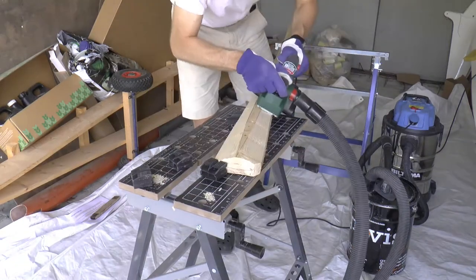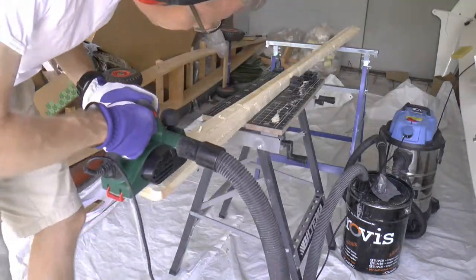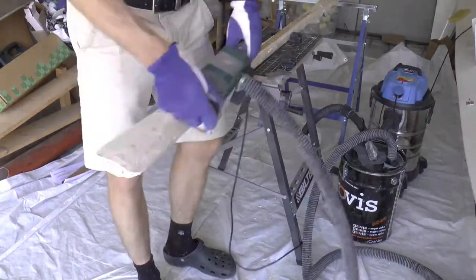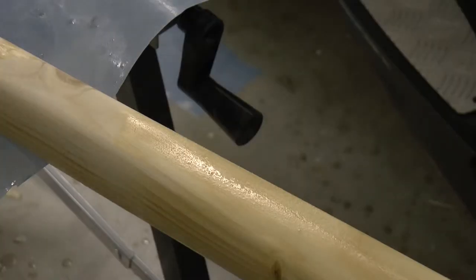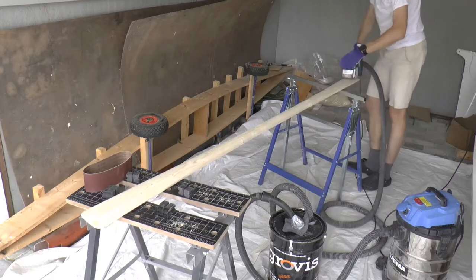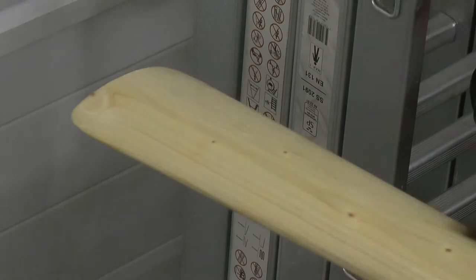On the prototype I took a more artistic approach. I can always cut away more material later, but it's harder to go the other way. The surface layer is shaped by sanding. I decide to strengthen the surface with epoxy, as the wood is so soft. After the first test run I cut off some more material and redo the surface treatment, in this case also with a couple of layers of varnish.